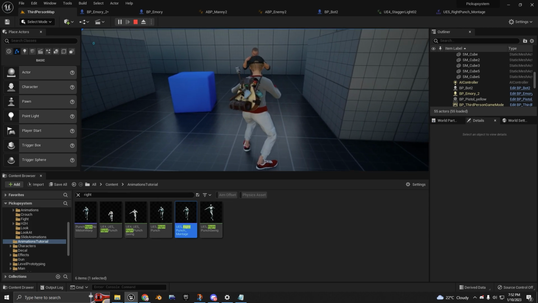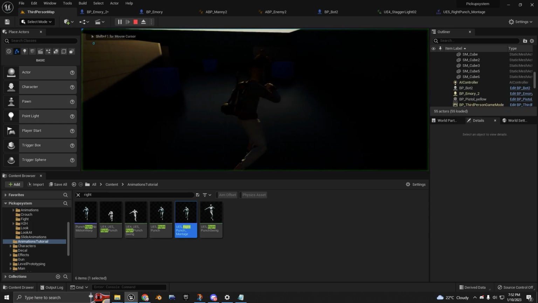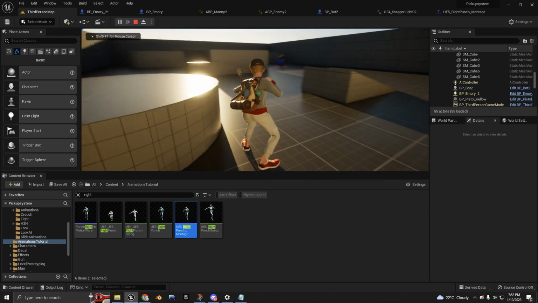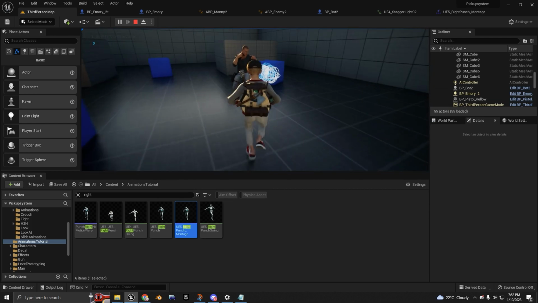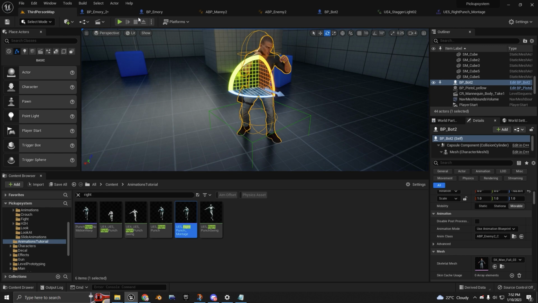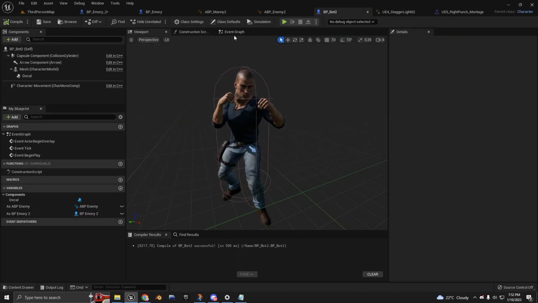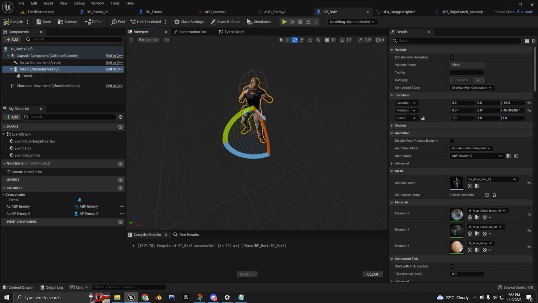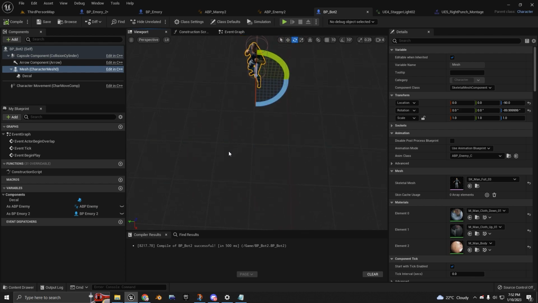All right. So we don't want that to happen, where right here you just punch and then just teleport to the bot. So what we can do is get a specified location where we're going to use the motion warping correctly. To do that, we're going to add a box collision. When the character overlaps this box collision right here, the motion warping is going to work. It's going to get in action.